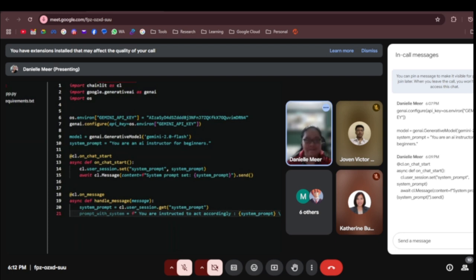With that, you're able to already make the prompt with system. So I'll just share with you guys the data agent.